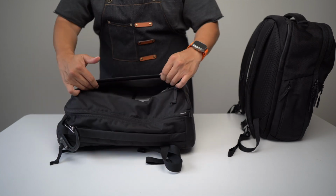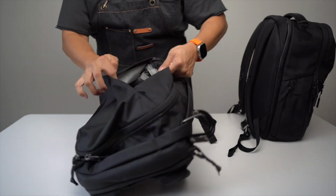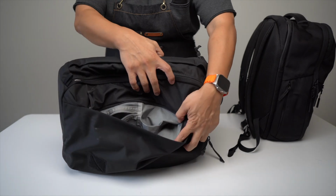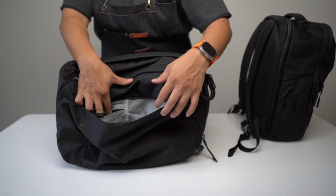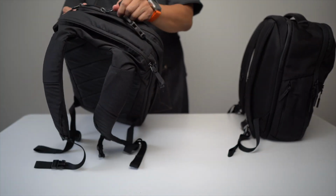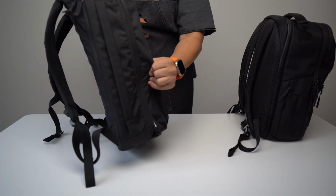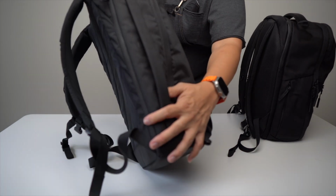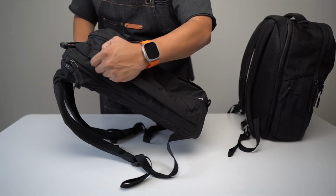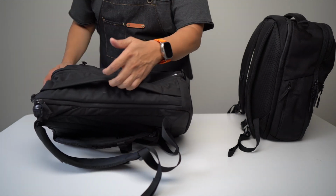Front zip pocket runs the full length of the bag, and inside you have some additional organization for your phone, pens, and a zipper pocket for extra organization. Then you have no water bottle pockets on the outside, and that's one of the weaknesses, or a common criticism, excuse me, of the Evergood's bags here: no external water bottle pocket. You see this nice side handle. Like I said, I like side handles on these. Have that on the original City Pack, not on the City Pack Pro here.